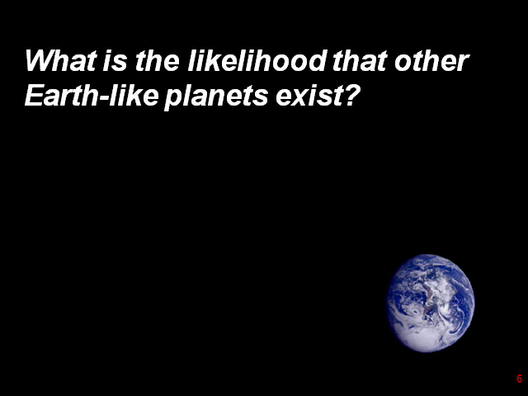So the first question is, what is the likelihood that other Earth-like planets exist? One Earth-like planet exists, and that's Earth. But that's the reason why I make this statement. We cannot consider life that would evolve on planets that are covered with lava, or planets that are in the depths of space and freezing cold, because these are places where Earth-like biology cannot take place. In order to have a planet that's Earth-like, you need to have the right temperature and liquid water. Particularly, you have to have the right temperature so that liquid water exists on the planet.